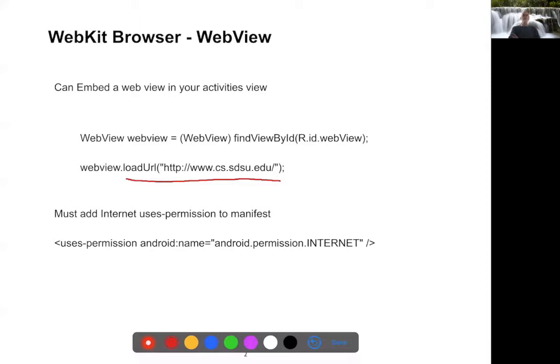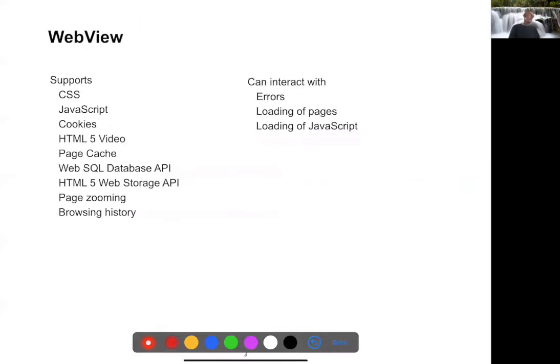Now there's a reason I don't talk about this until towards the end of the class, and that is there's always a few students who get really excited and say, okay, now I can just build an application and it'll just be a web page, right? And there'll be three views and there are different web pages. And my reaction is, well, no, you don't want to do that. If it's just going to be a web page, then why bother? Just give them the URLs, right?